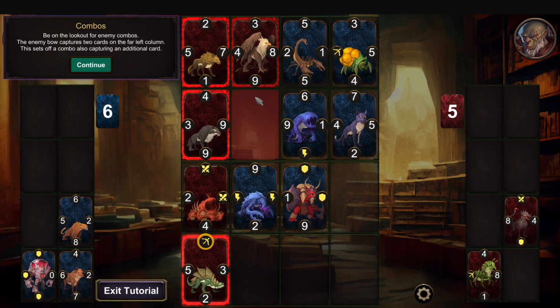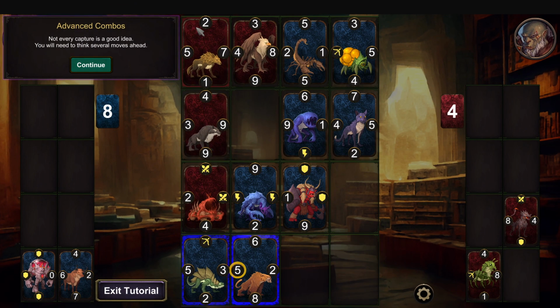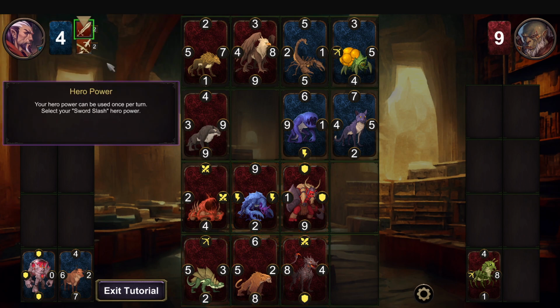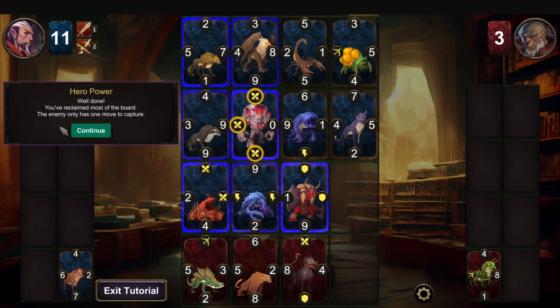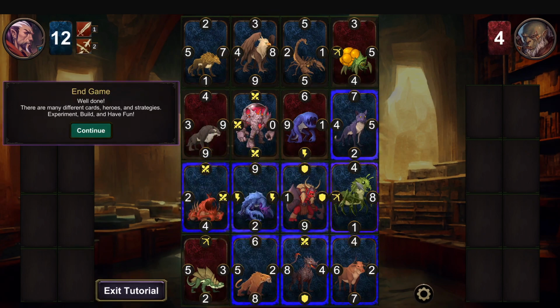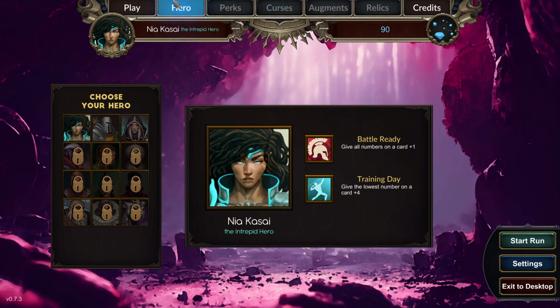This is a bit annoying. As you can see, you'll capture a lot of cards and you lose a lot of cards. So the bow is captured. The hero and their power. Oh, that was strong. Okay, so if we take this guy, I don't know about this.